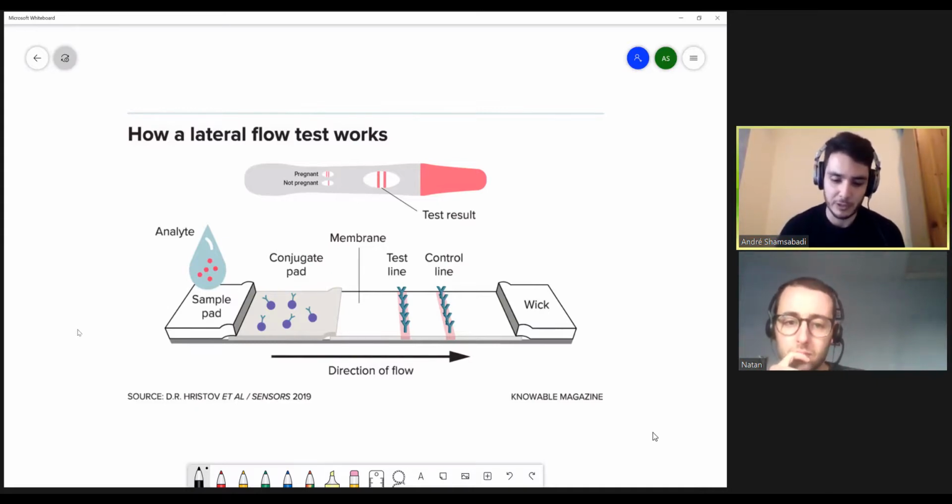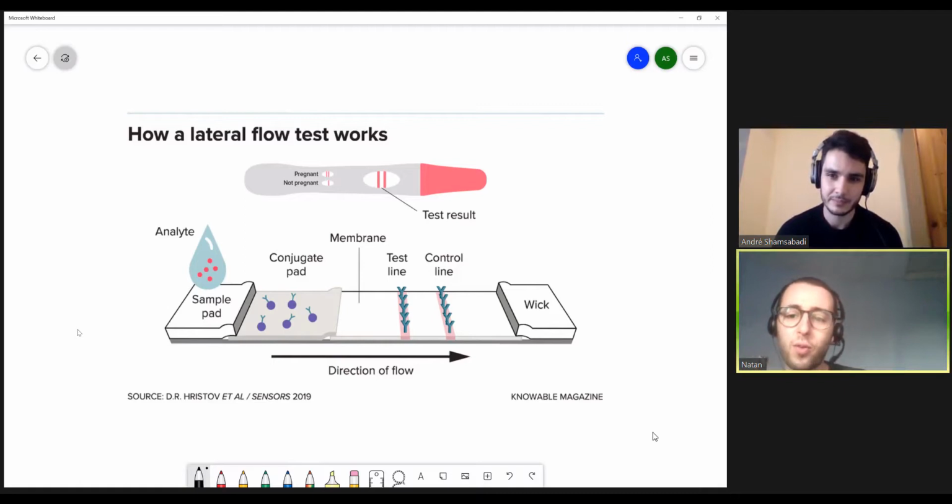Testing for antibodies would be useful for, let's say, people who have been immunized, to see the level of antibodies within a person's system. But if you want to know if someone was infectious, it'll be more useful to see the actual virus. It all depends on what antibodies you're using. You can develop antibodies to target almost any human protein.